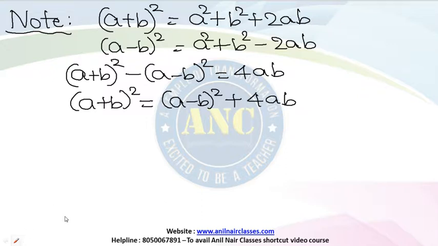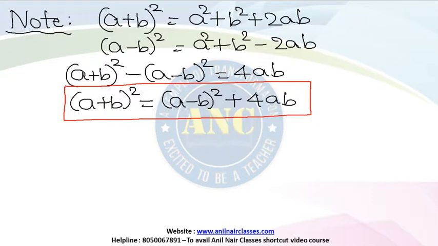Now, why did I discuss this? This is something we already know from previous classes, but from here I want to derive another conclusion, and use it in my upcoming problems. I probably might use it in this particular question or key point. Instead of a, I will put a variable called x. Instead of b, let me call it the reciprocal of x, 1 by x.